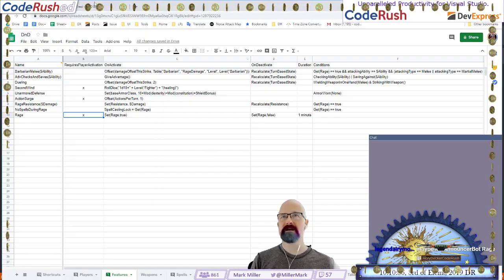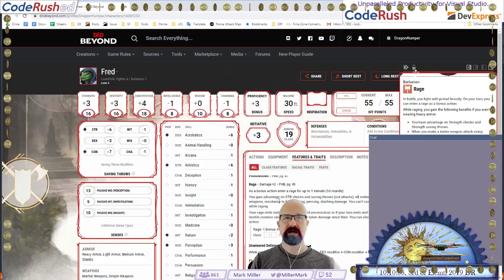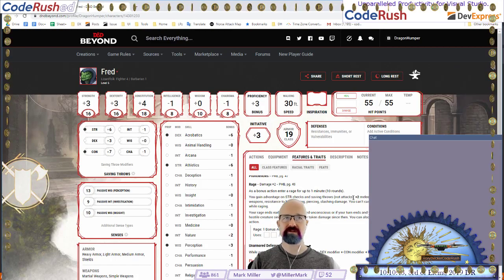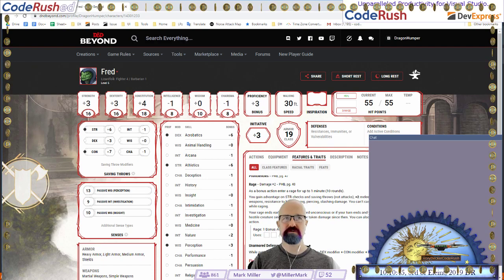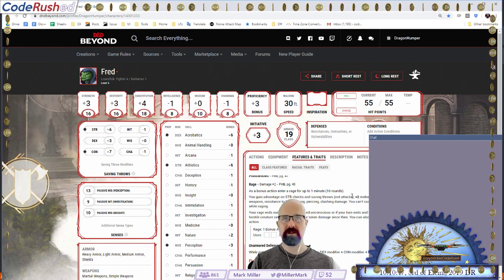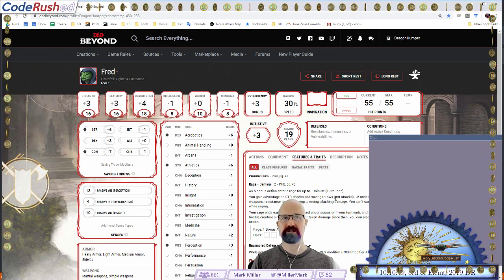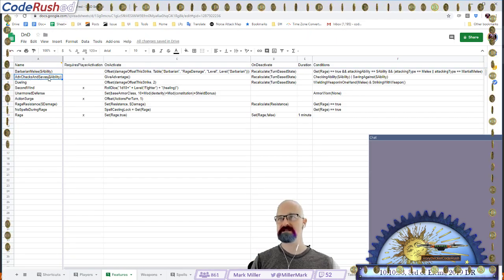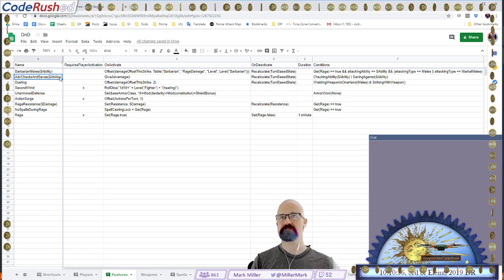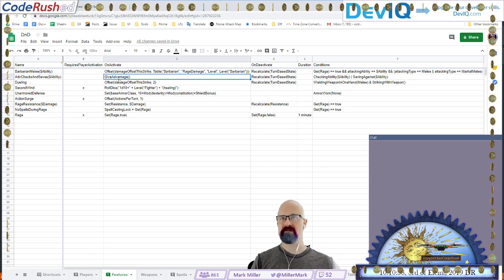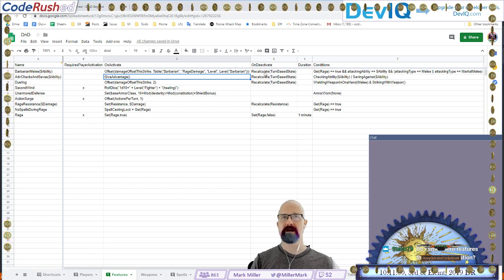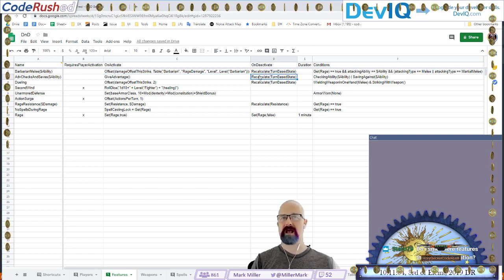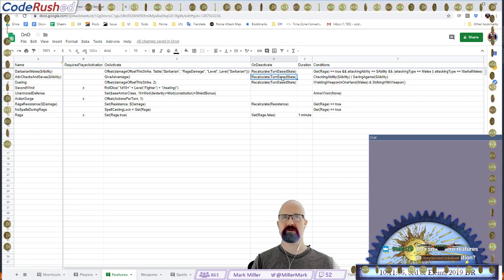Not bad, huh? Let's go back in and check it out. Next, you gain advantage on strength checks and saving throws, not attacks, and a +2 melee damage. So that's one thing right there. You gain advantage on strength checks and saving throws. So let's come back over here. Advantage checks and saves, and then I've got a $ability. On activate, we're going to give advantage. On deactivate, nothing's really happening here, but I'm just calling recalculate turn-based state.